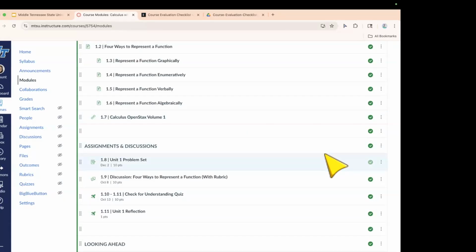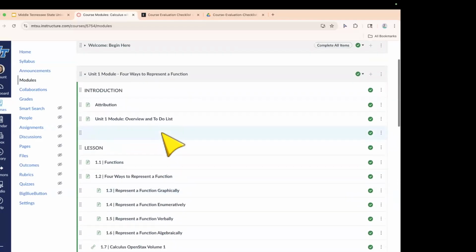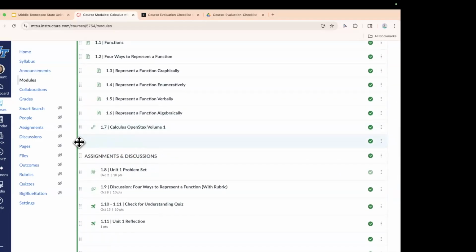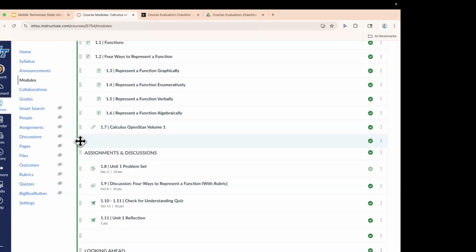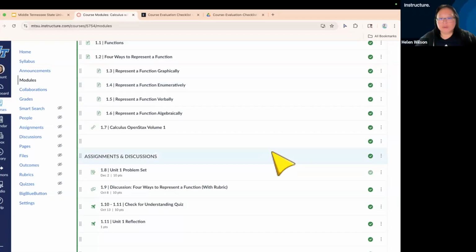Also, notice that below the 1.7 right there in the center of the screen, you have that blank space. You can add a space in between things within one module by creating a text header and just don't put anything in for it. It becomes blank and it ends up at the bottom of that module. And you can grab those 8 dots, the vertical dots on the left-hand side, and pull that space up to separate the things within that single module. Yeah, you sure could. I just wanted to point that out to everybody.